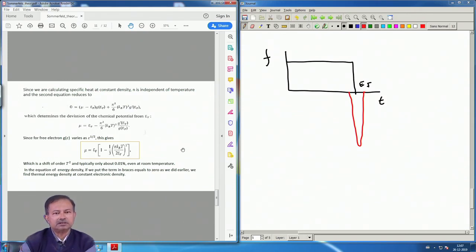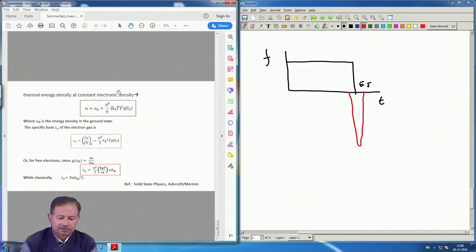That's the reason the correction to the chemical potential is generally ignored in most calculations where you do not require extremely precise results. And that's why the linear in temperature dependence and the use of mu as EF in the approximate calculations that we did give us reasonably good results. The T square dependence and the numerical corrections are far smaller than the first term that we already got. But nevertheless, it's a historically important scheme, where you can systematically calculate higher order temperature dependences.